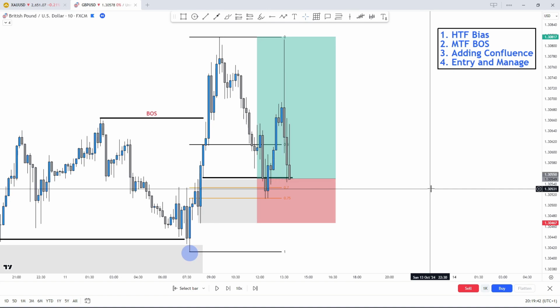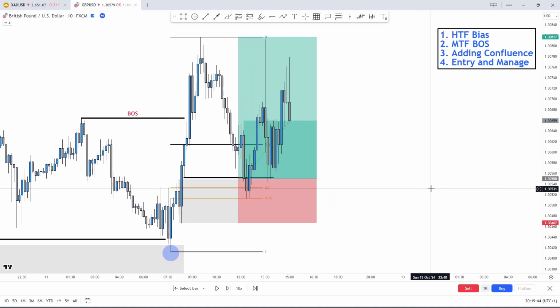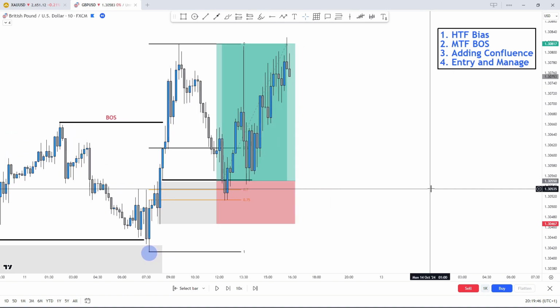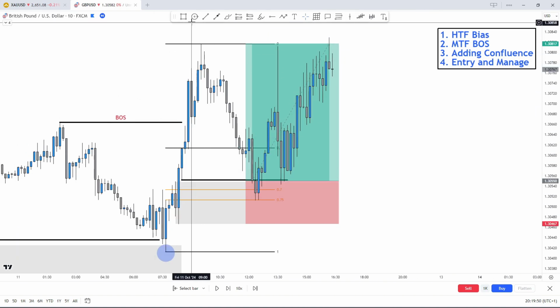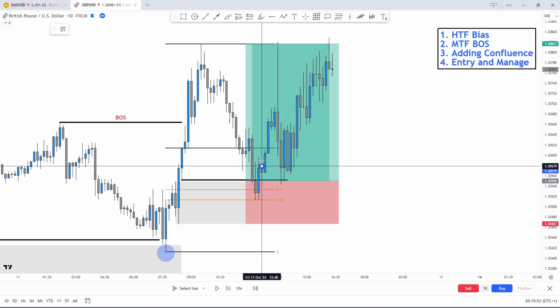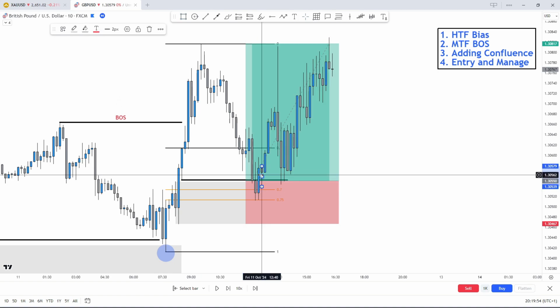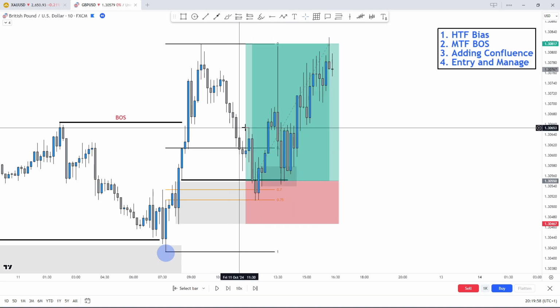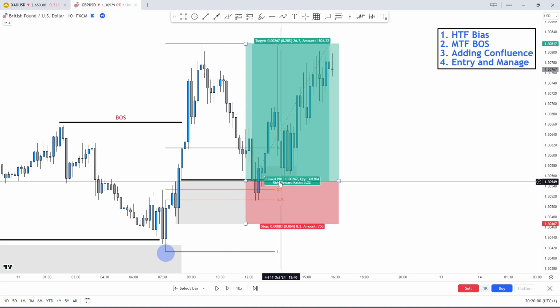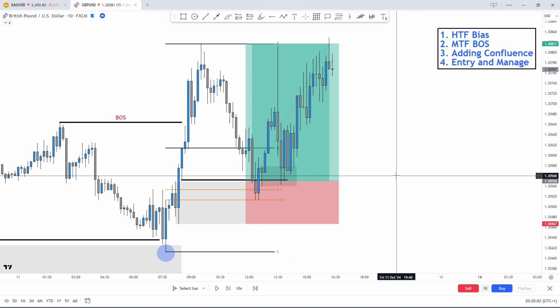Price taps in and we hit TP. Not a lot of trade management was necessary. One part of trade management that you could have added for this trade was entering another position, because we saw a lower time frame flip zone. So price took out this supply zone and then it tapped into this demand zone. However, that is a concept for a whole other video.